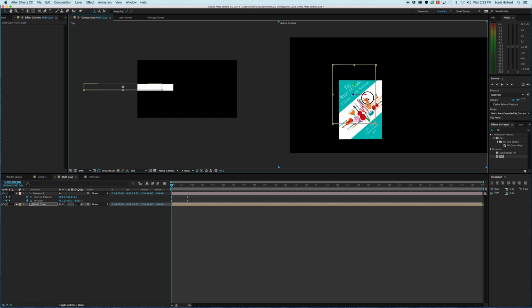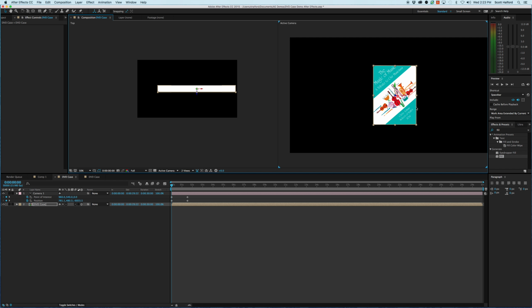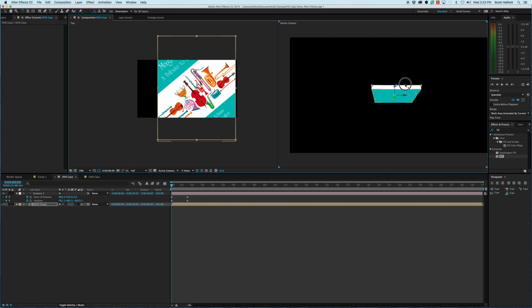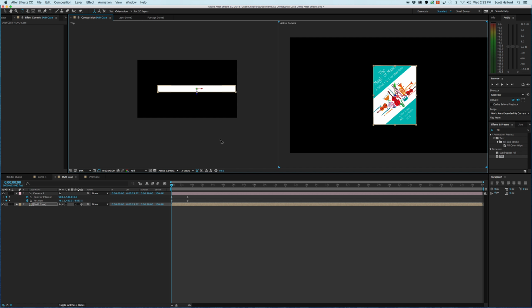Okay? Alright, so if I rotate this, I can rotate them all as one object. And because I based the position of all of those right around the default position, which is 960 by 540 by 0, the anchor point for this is right smack in the middle of the cube, of the DVD case.